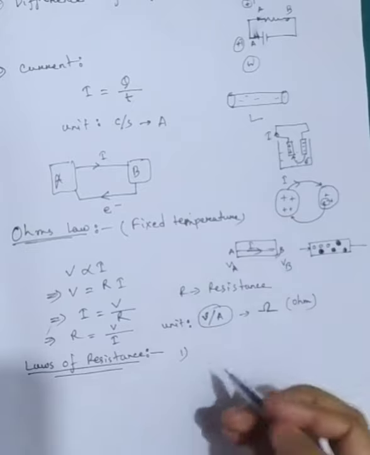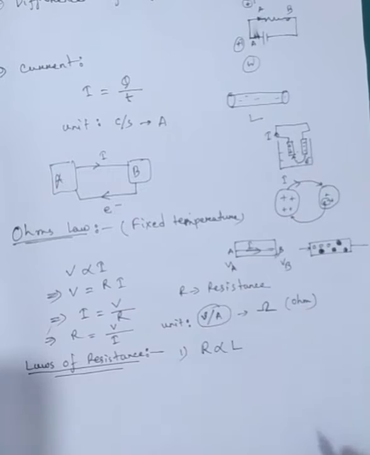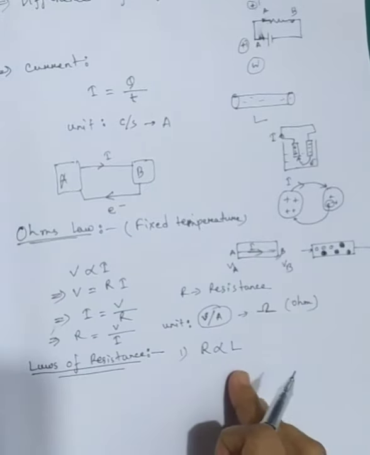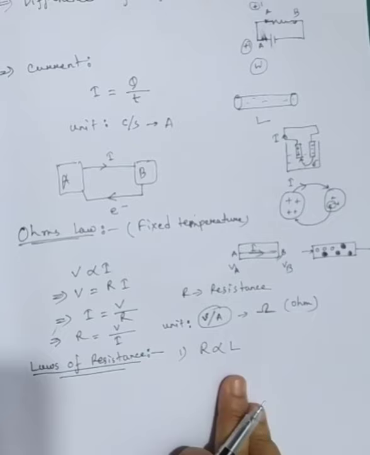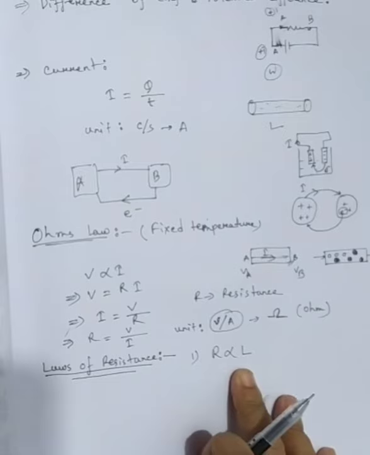So the resistance through a conductor is directly proportional to the length of the conductor. That means the higher the length of a conductor, the higher the resistance the current will feel over here. The conductor length যত বড় হবে, আর সেখানে resistance তত বেশি হবে. This is the first law of resistance, or resistance depends on the length of a conductor.